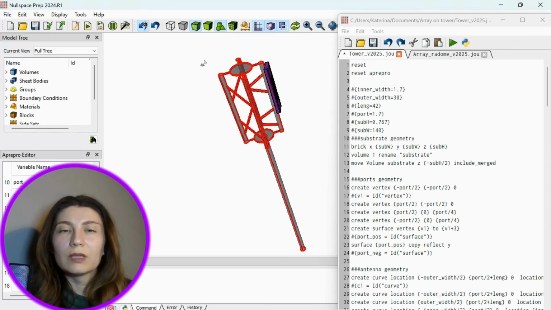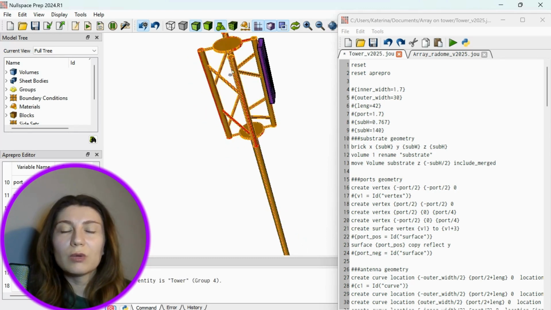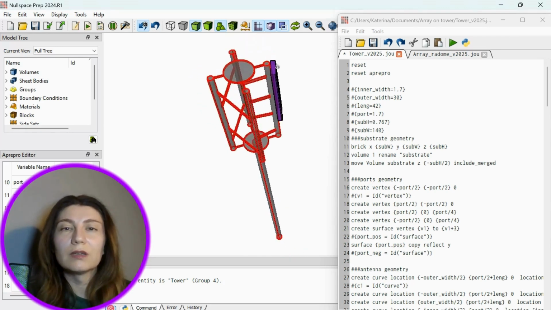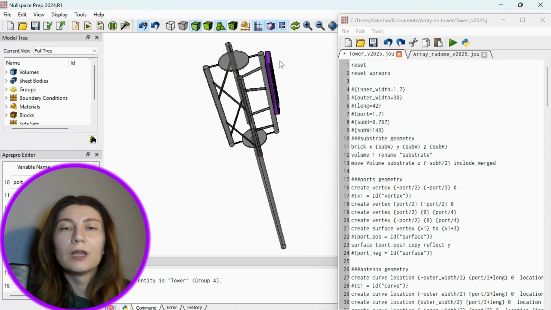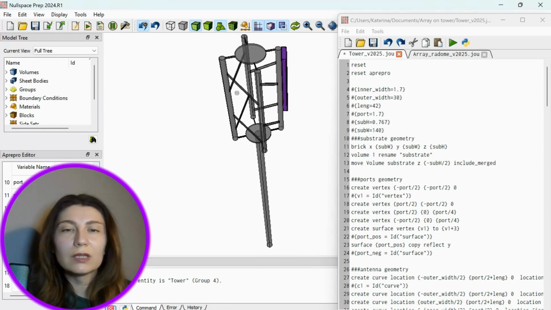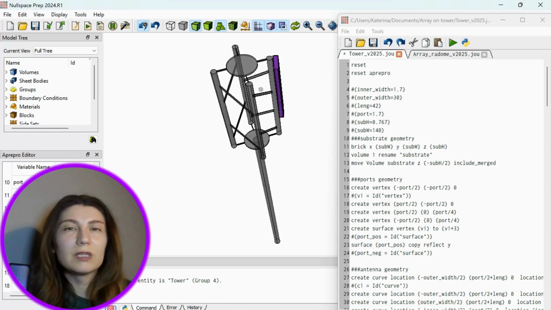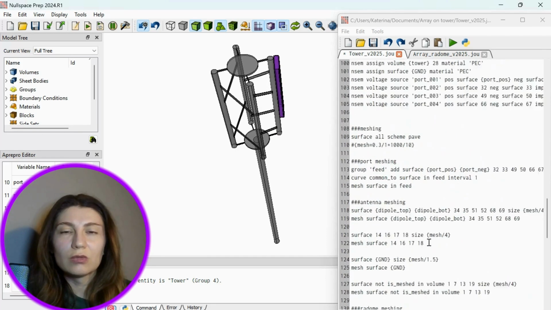One problem that you need to be cautious about is when you work with imported STEP models or other 3D formats. The models that come imported might not always be of good quality. There might be some small features that you don't want in your simulation, maybe some surfaces that are not meshing so well.